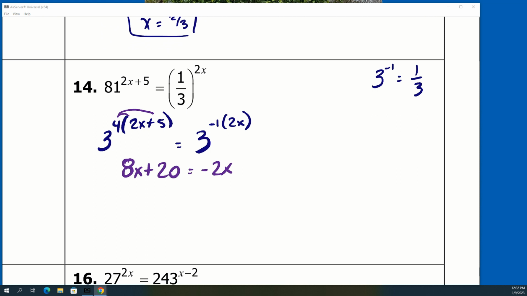Now, most of the time I try to work it out so my x's are positive. We can't do that this time. Or if we did, it would be a waste of time. So because I only have x's over here, it's smarter just to move my x's to that side, which means you are going to have negative x's, but that's okay. So we have that 20 is equal to negative 10x. So x is going to be negative 2.